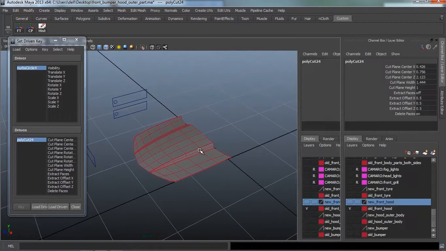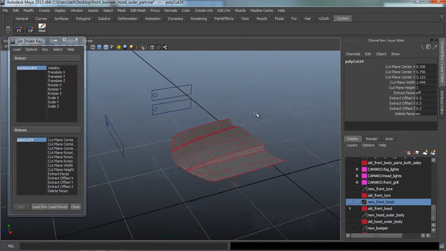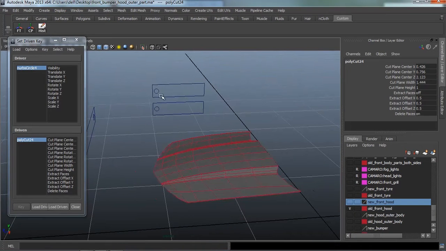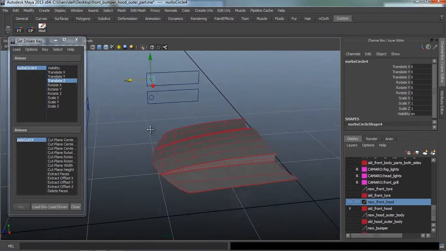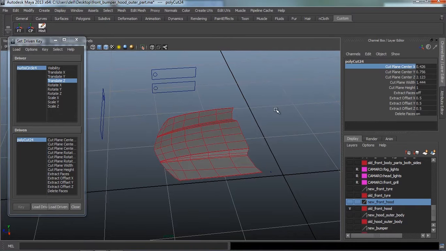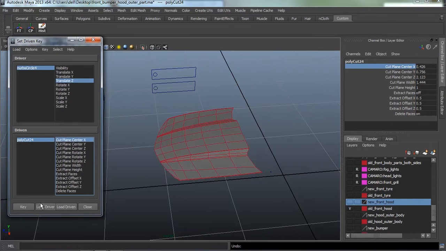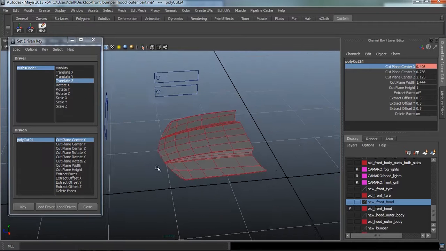Now we'll press Ctrl A once again. So now we have the polycut attributes. Now this axis is the Z axis, translate Z. So we'll select the translate Z over here, and this is the translate X, cut plane center X. So we'll select the cut plane center X, that is this one, and at the 0 position of the controller we'll press key.